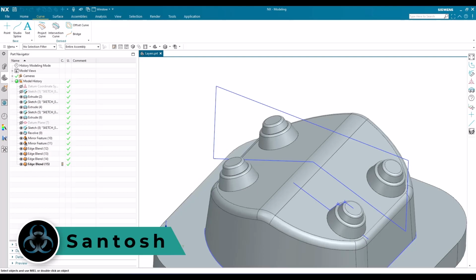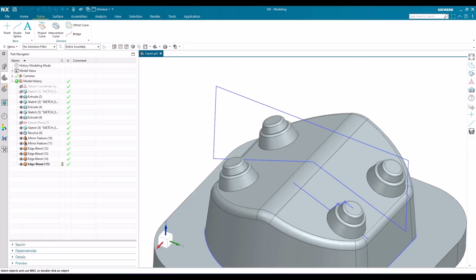So in this video, I'm going to show you all the different ways of creating points. If you have already worked in any CAD tool, I think you are already aware that creating points and datum points are very important when it comes to 3D modeling. In NX, there is also point creation inside the Sketcher environment, but that is going to be a different topic. Whatever I am going to show you is creating points in 3D space. Okay, so this is going to be in a 3D model.